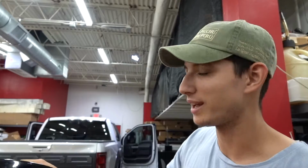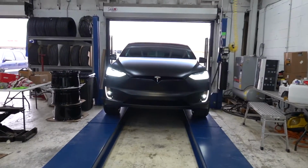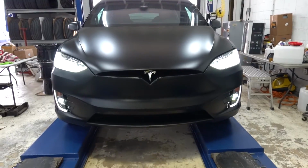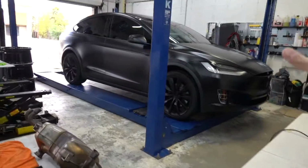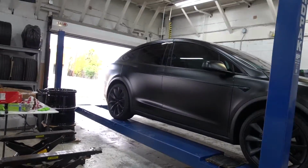In and out. Dude, that thing is so freaking mean coming in. When it rolled up, I saw the headlights and they just blinded me for a second. After it stopped blinding me, I saw this matte black monster come through. I'm like, whoa, that's mean as hell. I'm so excited for the client to see this car. If I had to be a soccer dad or whatever, this is it for me.